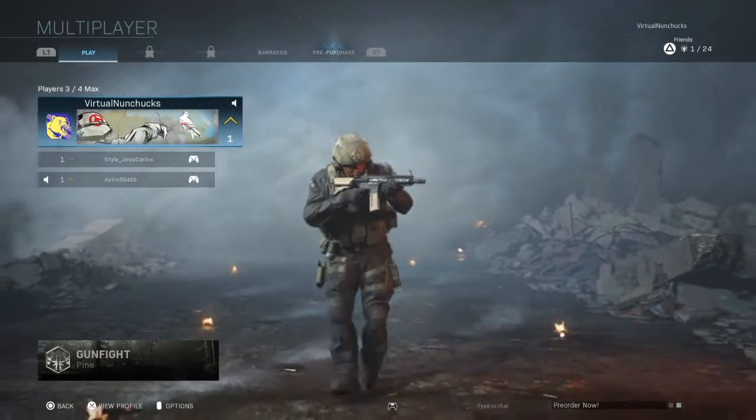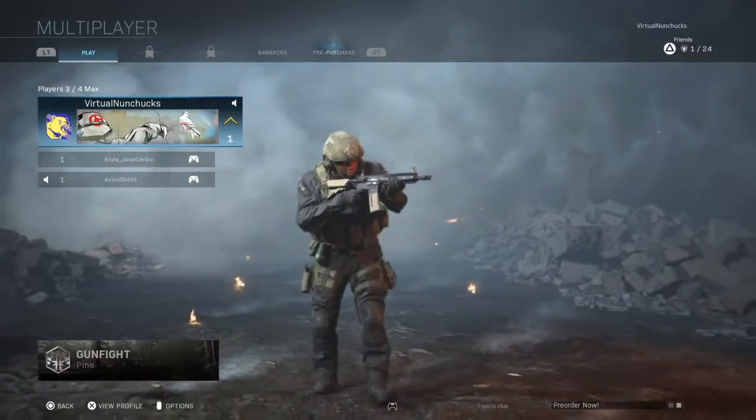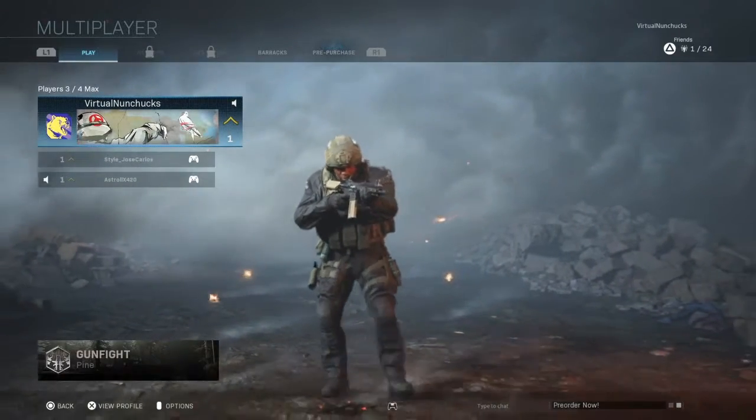Shotguns up close will do the same thing through the container. Now you may not get a kill, but it will definitely damage the guy. I know because I got shot through a container one time.